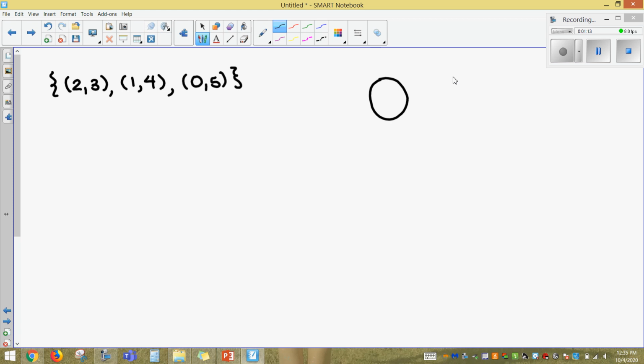Instead of a list, maybe I have some sort of diagram that indicates what numbers are paired together. So the blob on the left are my x values and the one on the right are my y's. And maybe x is either 1 or 2, and maybe my y value is 3, and I use arrows to indicate how the numbers are paired together. So one ordered pair in this set is the ordered pair 1, 3. The other one is 2, 3.